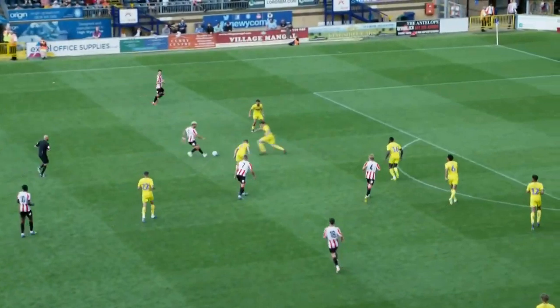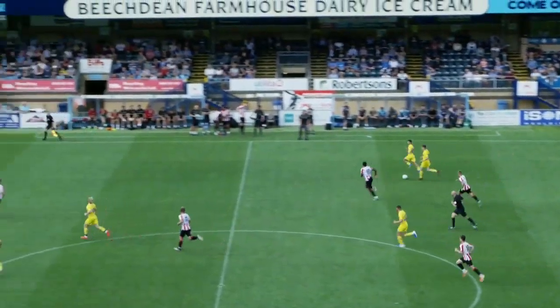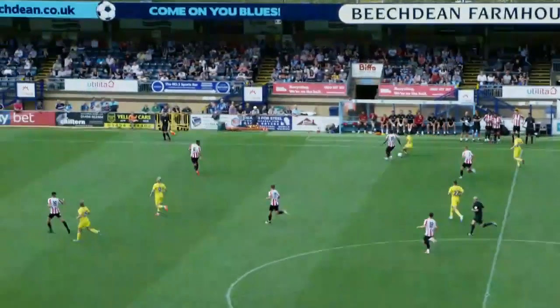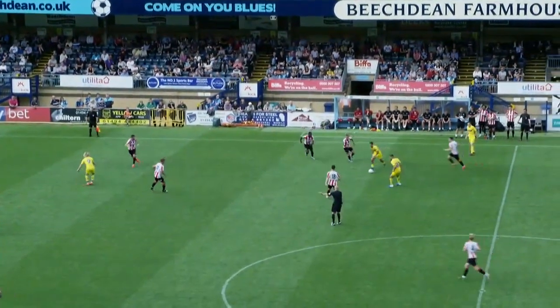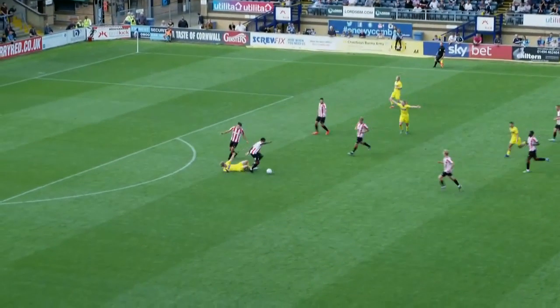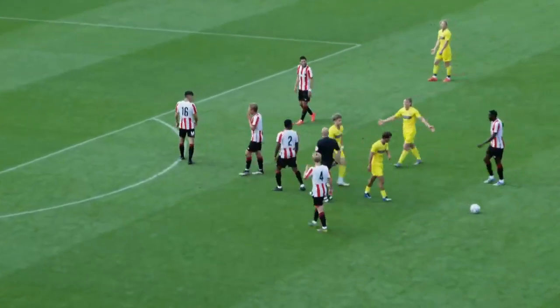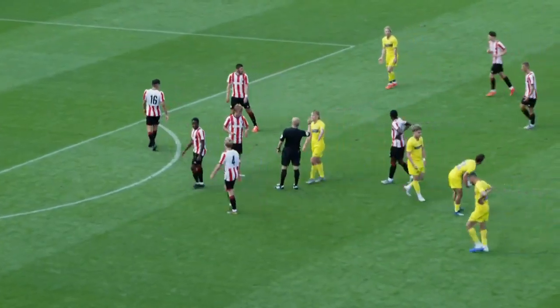It's Hammer trying to come through the centre. Marcondes, well, I've got to try to move from his right foot to his left, but good blocking there from one of the trialists. And Hammer dived in there looking to win it back on the far side. And then there's a foul just on the edge of about 3 yards outside the box.